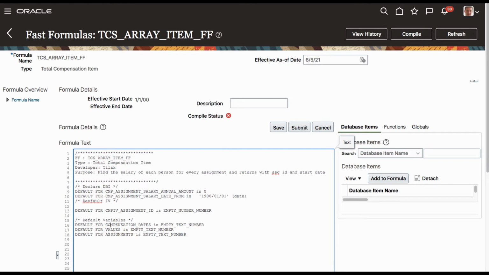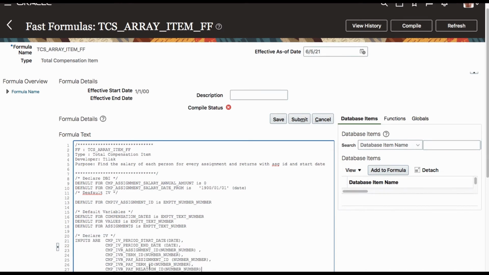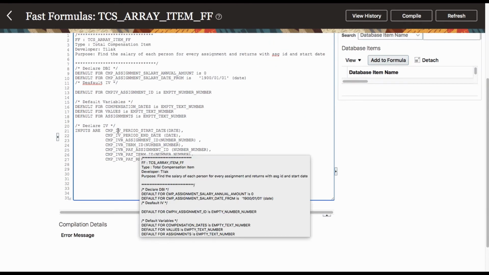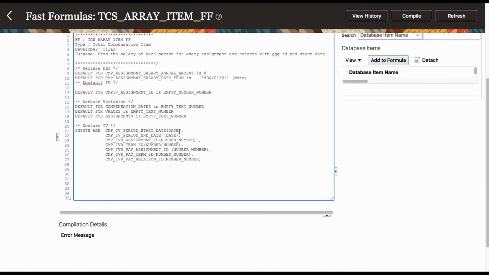Now I'm going to declare all the input variables. I'm not going to use anything other than assignments. Still, I'm putting them so you know what the possible input values coming inside are. The period start date comes as a date. Period end date also comes as a date. Statement ID is also coming. Statement period ID also, which was there in the previous example.